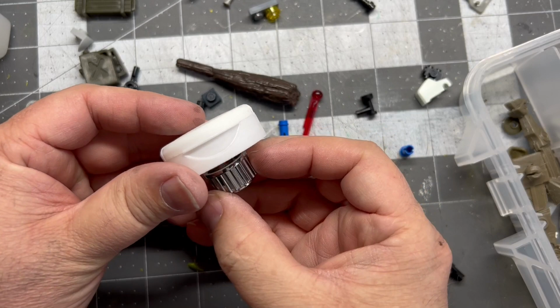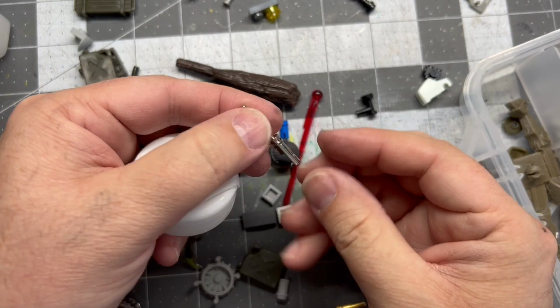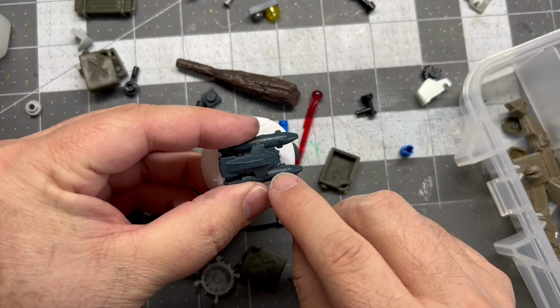So this is kind of a tough part for me. I always struggle with, like, I have so many cool little bits, but finding the perfect ones to create the head that you're wanting to make can really be a challenge. So I'm kind of just digging around and looking at these different parts, and there's some cool things here. Like, I was thinking maybe if I cut off these missiles, that's a cool little thing for the head there.